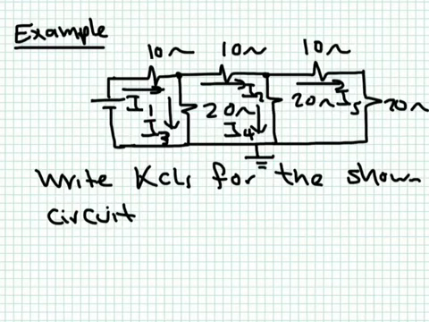So we have only two independent Kirchhoff current law equations that can be written. The first one, we can write it here, is that I1, the current flowing in, is equal to I3 plus I2, the two currents flowing out. And at this other node, we can simply say that the current flowing in, which is I2, is equal to the two currents flowing out, I5 plus I4. At the third node, of course, we can write one more equation, but this equation will be independent of the equations that we wrote here and here. We have three nodes here in this case, so we have only two independent equations that can be written.